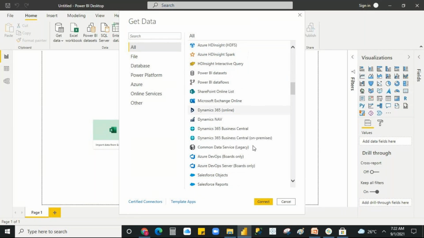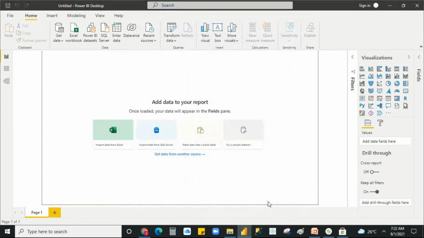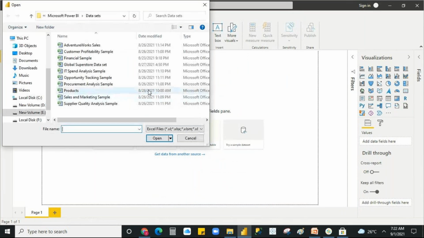Now hit on connect. Now look at this. Where is the source file available? It could be a file share or your local system. File share in the sense it's a shared folder. From the organizational point of view, most of the time it is going to be a shared folder.